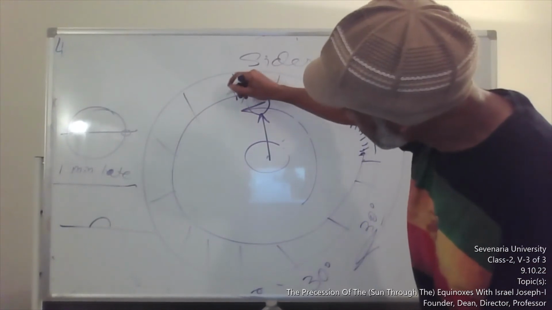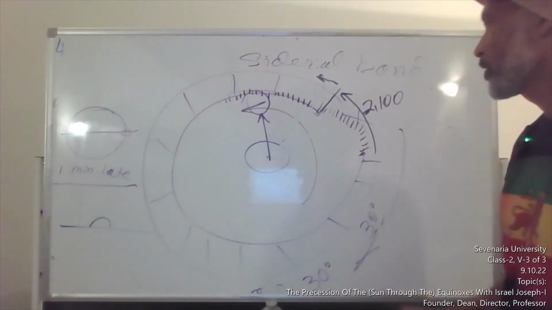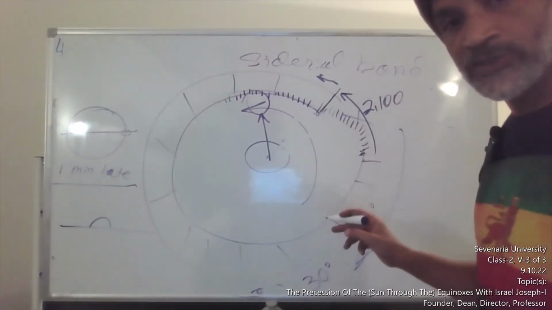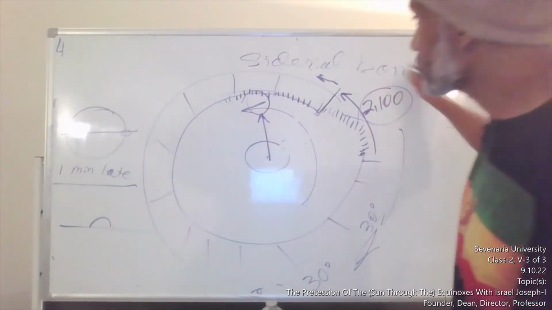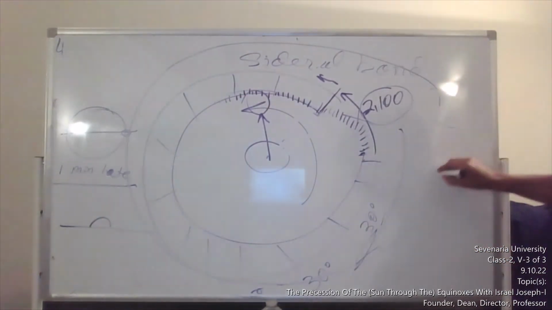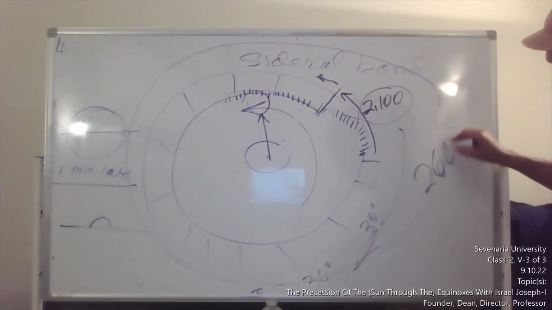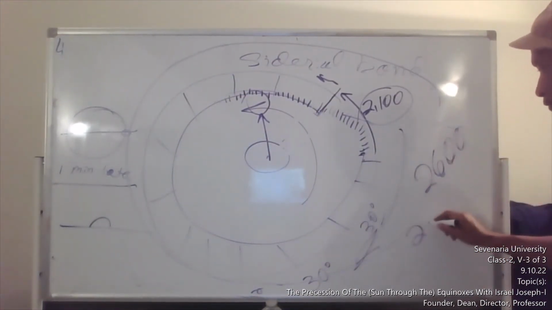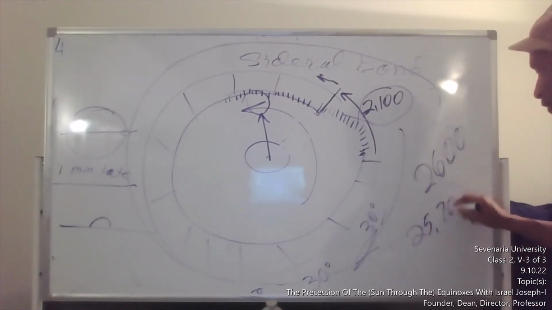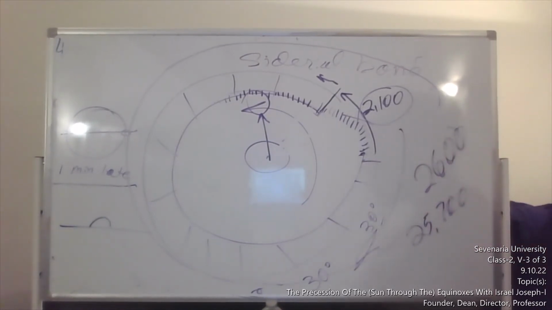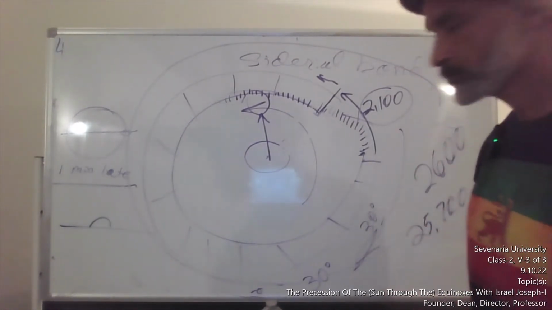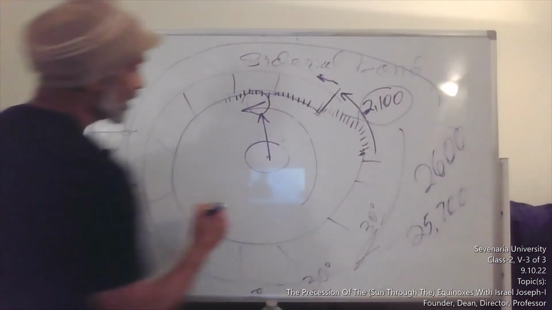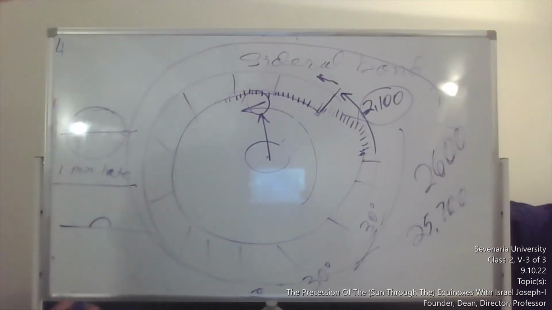And he breaks every sign he's in. He breaks every sign. This is the ages. This is called the Great Age. The Great Age. And this is the Great Age: 26,000 years, 25,700 years. That's about how long it takes for the sun. He has the same names of his signs.